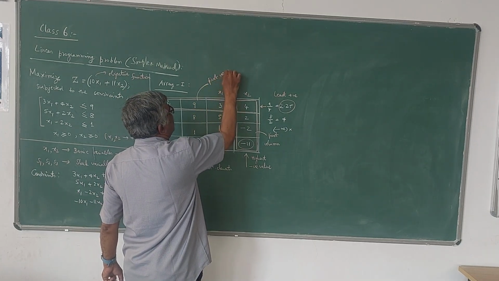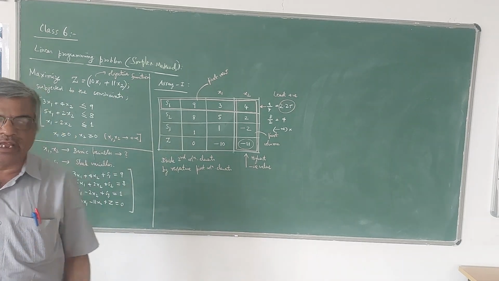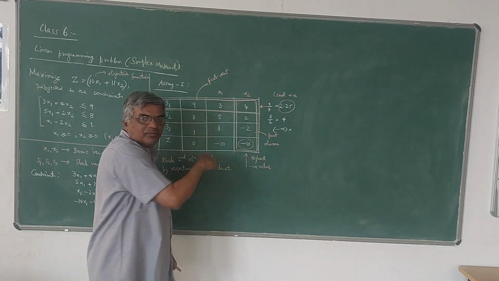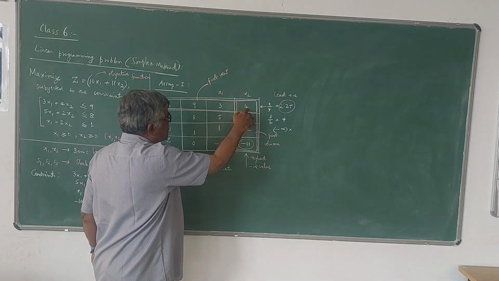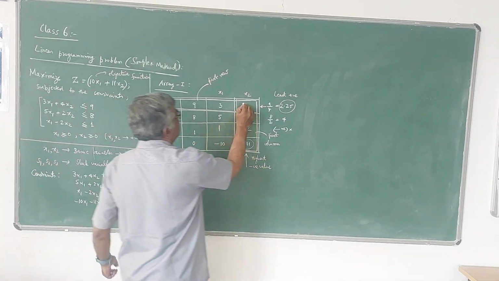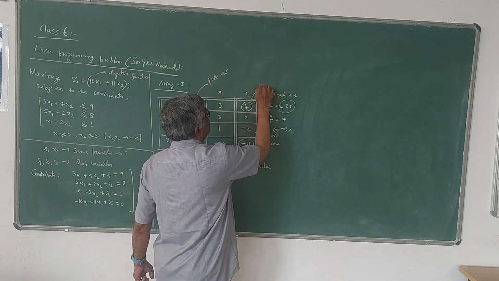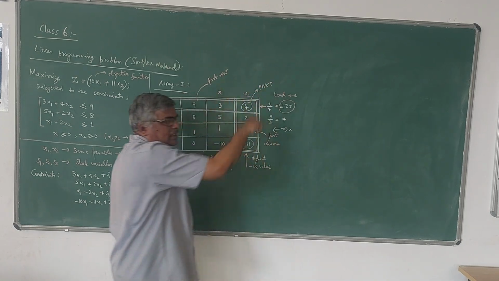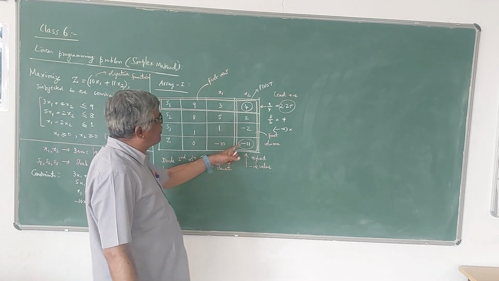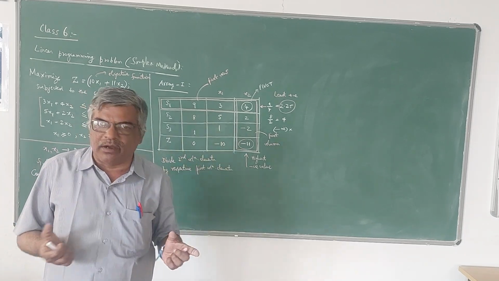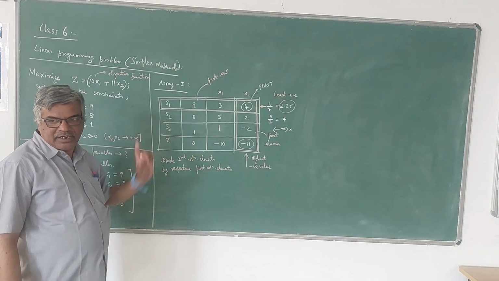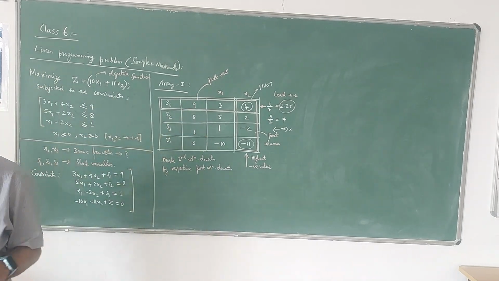Now we have the pivot column as well as the pivot row. The element common to these two is 4. So this 4 lies in the pivot row and also in the pivot column. Therefore, this 4 is called the pivot. So for the first iteration, we have found the pivot column, the pivot row, and the common element, 4, is the pivot. So this is the first iteration. Now we have to move on to the second iteration.